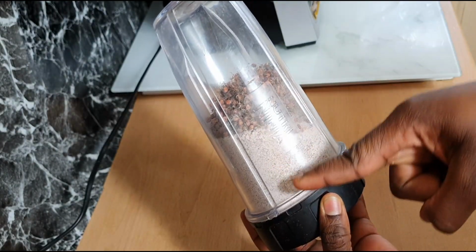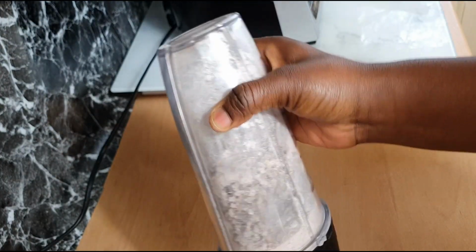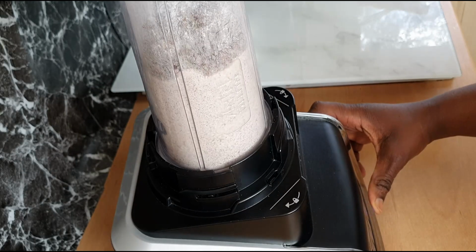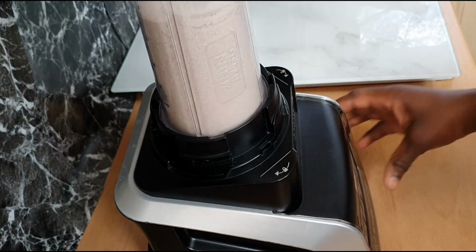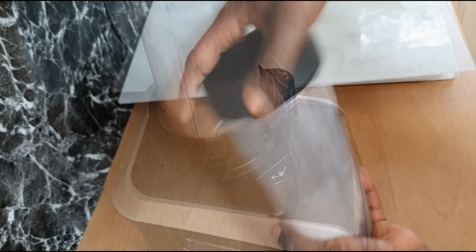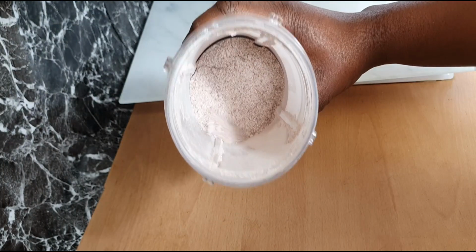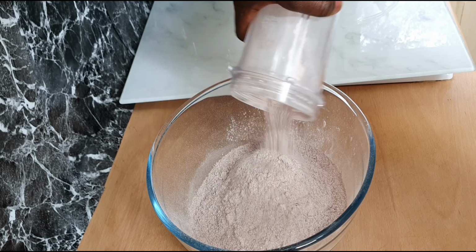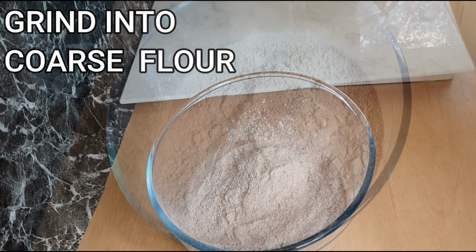While milling the guinea corn, the flour causes the blade to get stuck at some point. So give the blender a shake to loosen the flour in order to mill easily. Grind into coarse flour like gari. Do not grind into fine powder. And this is how it should look.